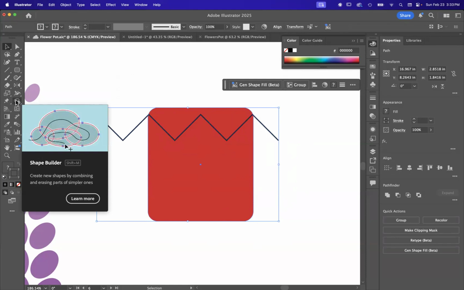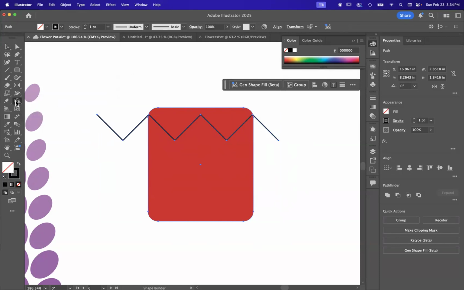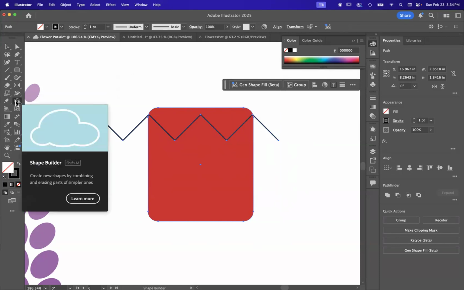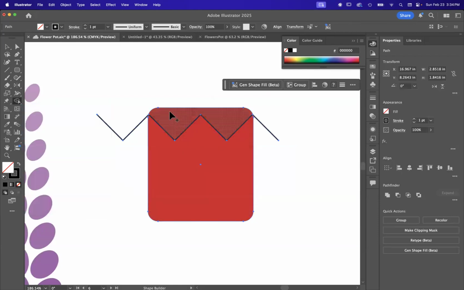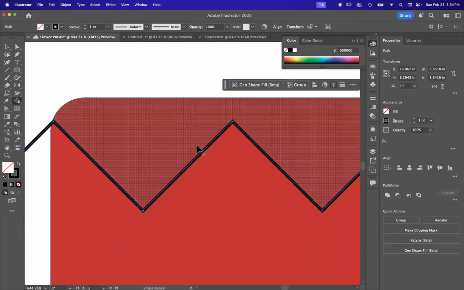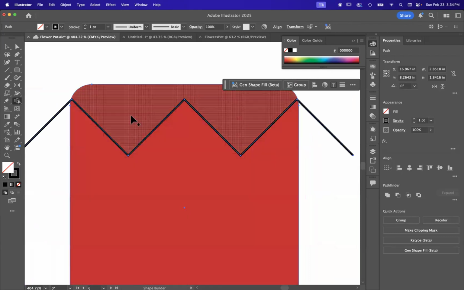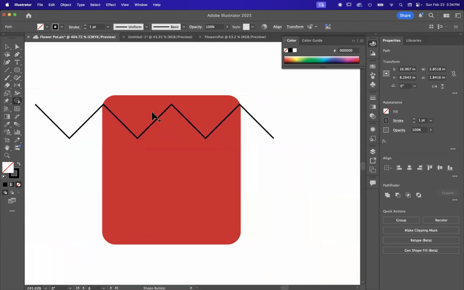Now, this is also in the same spot usually as the paint bucket, the live paint bucket. So if you see the paint bucket, right click on it to find the shape builder tool. All right. And again, if you ghost over this shape's super cool. It allows you to basically merge or subtract shapes from each other manually. So what we're going to do, and once you click that, once you're over here, if you zoom in, you can see there's now these like little grayed out pixels or dots that appear as I move my cursor around.